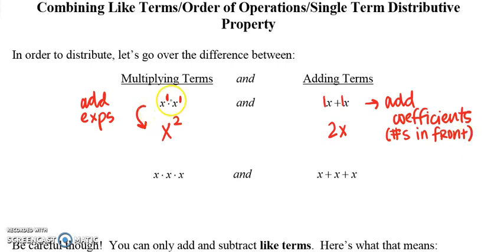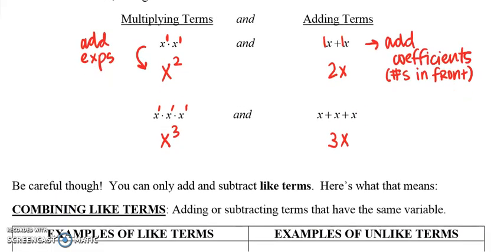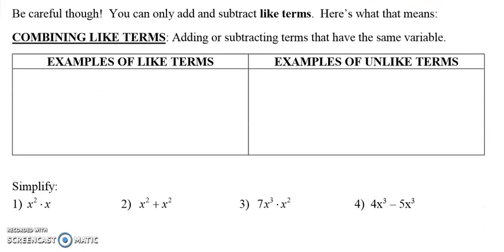Okay, so you add your exponents when you multiply. A spoon times a spoon is weird, right? Who does a spoon times a spoon? So that's why we have x squared. But a spoon plus a spoon is 2 spoons. All right, notice that this didn't change, it stays the same. So spoon times spoon times spoon, or x times x times x, would be x cubed, because there's a 1 here, and you add them up. But x plus x plus x, going back to my wonderful spoon example, 1 spoon plus a spoon plus a spoon is 3 spoons. So be careful with those. Students miss those quite often.